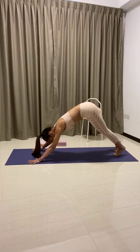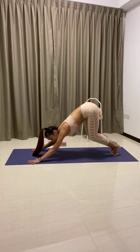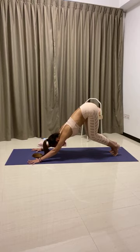Back to the center, straighten both legs, inhale. Bend the knees, belly to the thighs. One more time. Now see this time whether you can touch your forehead down. Bring the belly closer towards the thighs, keep pushing the top of the mat away. Hold it here, one more deep breath.